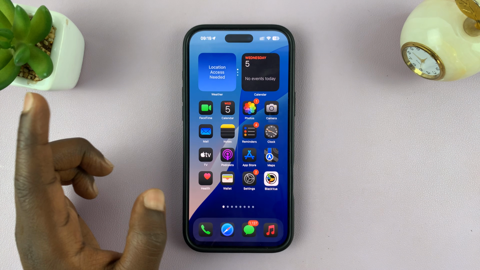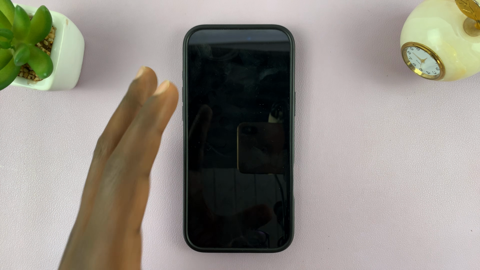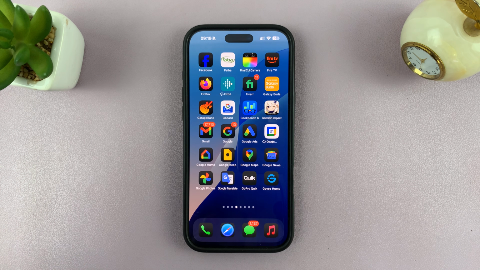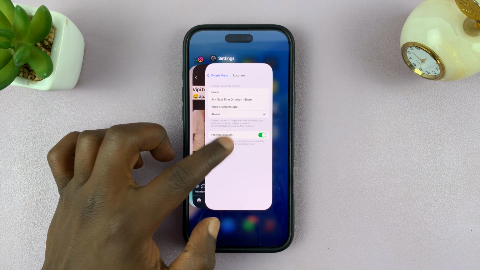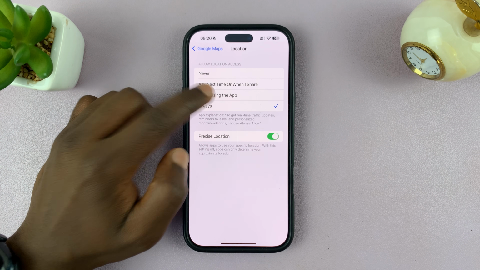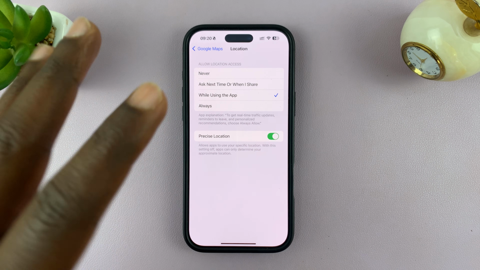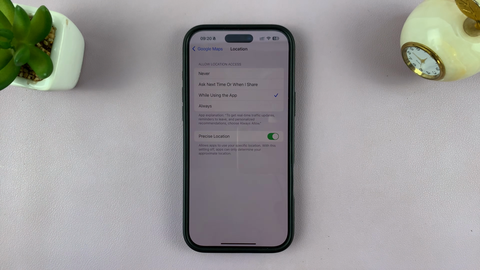so that you can exit out of the app and use other apps. You can even lock your screen, and your iPhone will still be transmitting your live location data. And that's only for people who are using live location. So if you're not interested in sharing your live location, then you don't need to set it on always. You can just leave it at while using the app, and then it only accesses your location as you're using the app. So you can use that to share directions. You can use that to share your current location, not necessarily live, but your current location. So that's one thing to check.